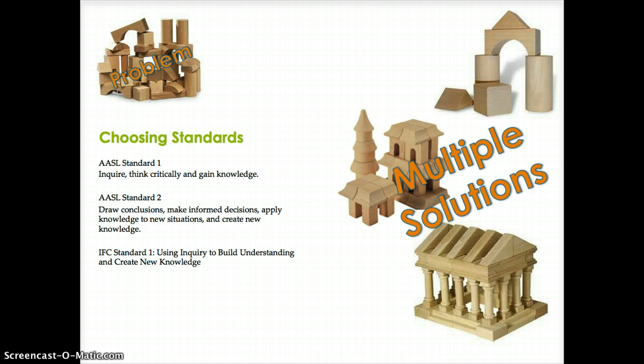For AASL Standard 1, which is Inquire, Think Critically, and Gain Knowledge, a problem-based learning scenario would support Indicator 1.1.3, which is Develop and refine a range of questions to frame the search for new understanding. Two benchmarks that could be used to define the success of meeting this indicator would be to 1. Explore problems or questions for which there are multiple answers or no best answer, and 2. Review the initial information needed to clarify, revise, or refine the questions. These are just examples. There are many standards that you could apply.